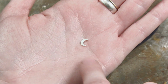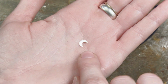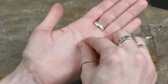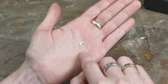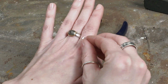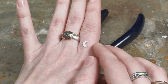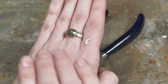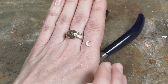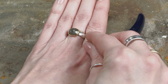The first thing we're going to do is shape this moon. The reason is that when you solder, we need the 2 pieces to completely touch. And right now this is flat and your ring is rounded. So to illustrate, I'm going to put it on my finger just to show you. This is how I want the little moon to be orientated on my ring. So I can visualize that I need the curve to go this way, right? So keep that in mind.